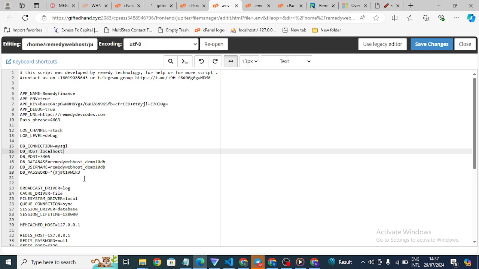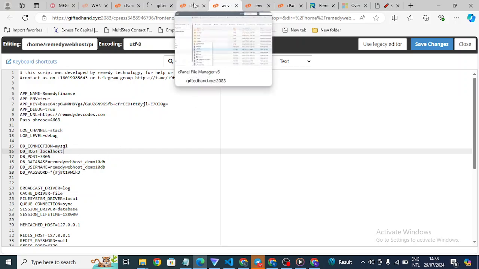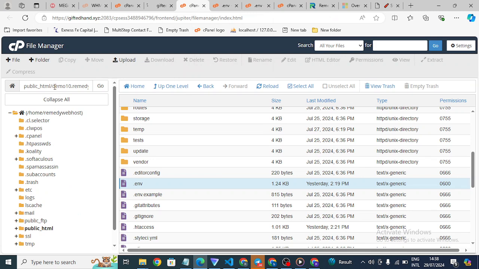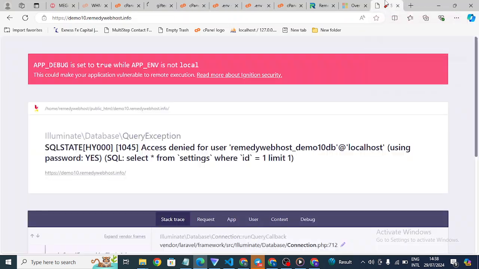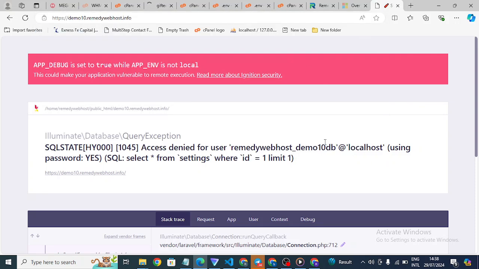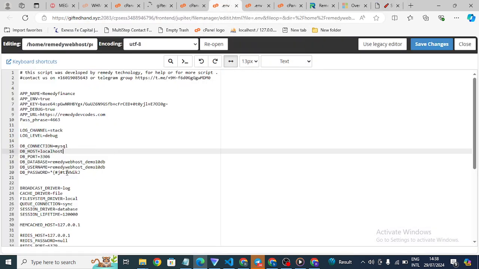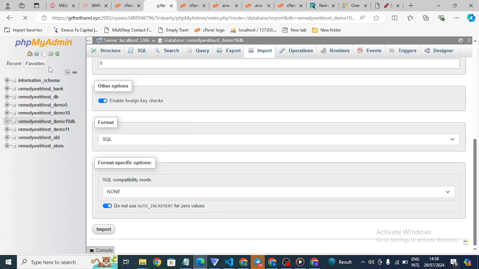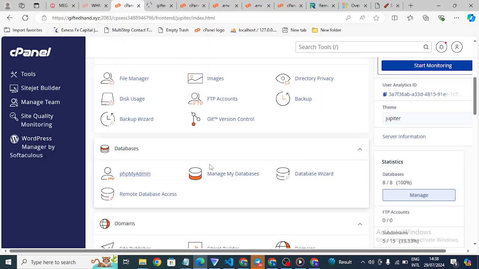Okay, the database did not connect. The issue is from my server. Issues from my server, I don't know. Demo 10. Let me reset the password.